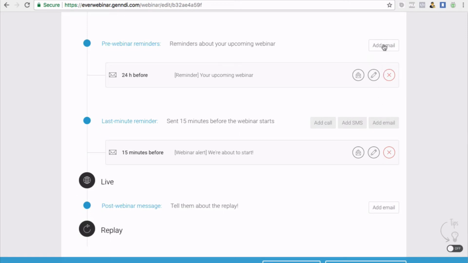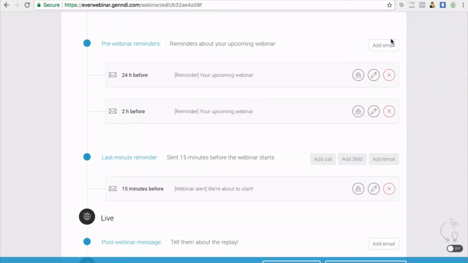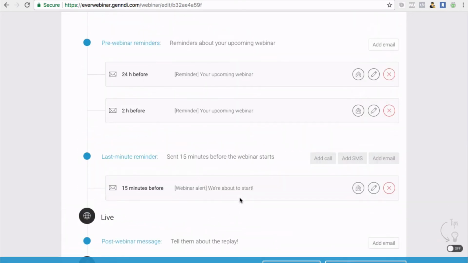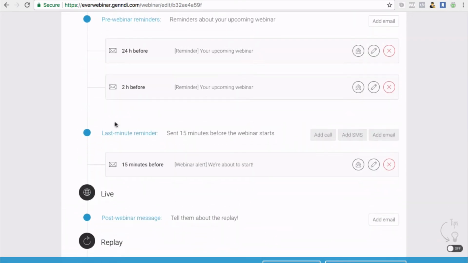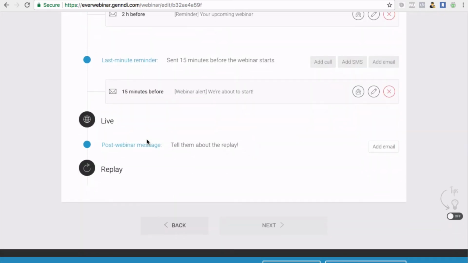And then there's one here that's 15 minutes before. But what you can do is add 2 hours before. There we go. So again, you can customize all this. I'm not going to do that now because it's pointless. It's going to be based on what you want to do, but it gives you the basics of everything you need in the email, and you don't actually even have to do any more than that if you don't want to. But again, it's always good to let them know about your webinar, what's coming up. All of this sort of stuff is a real good opportunity to talk to your audience and make sure you get a high attendance rate.